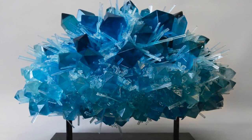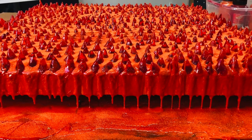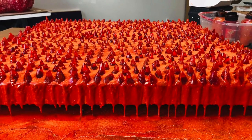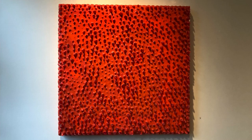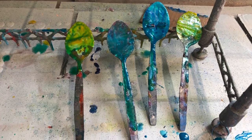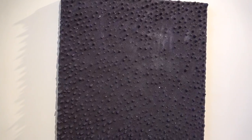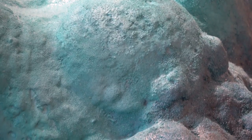Resin is a really exciting material to use because it's liquid. There's an A part and a B part. When you mix them together, the chemical reaction starts and it begins to harden. In that process, you can mix in all kinds of different things — dry pigments that become suspended, glitter, sand, anything you want — to create different colors.